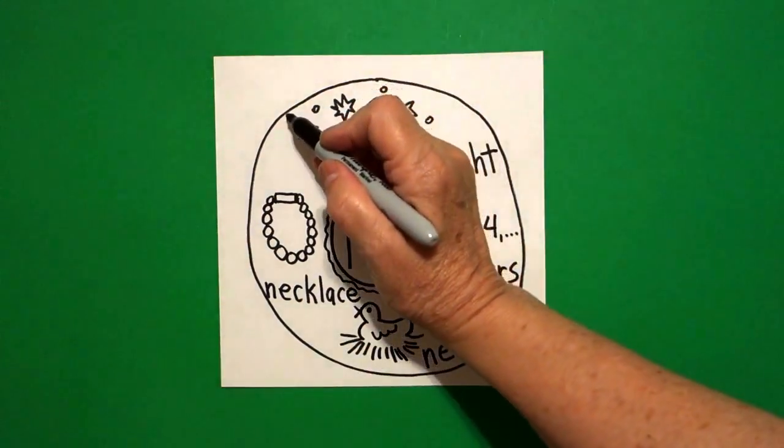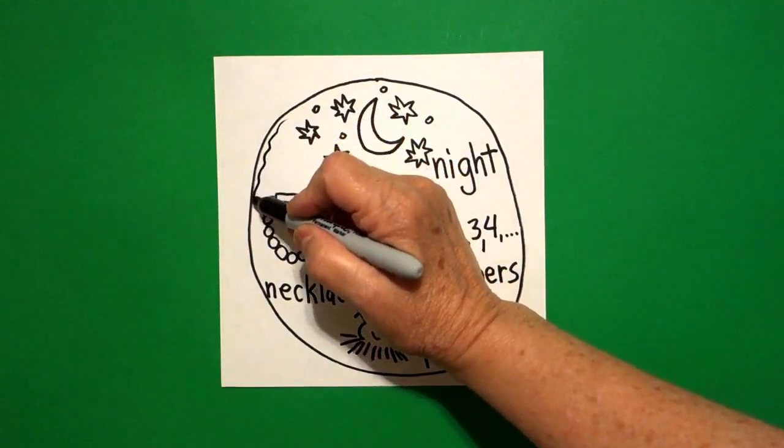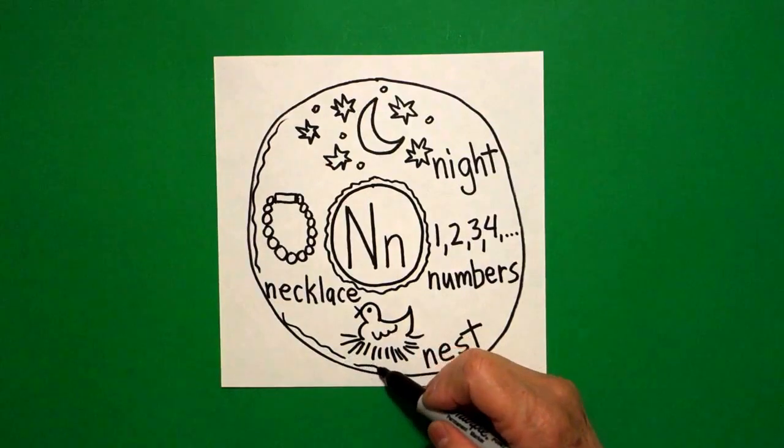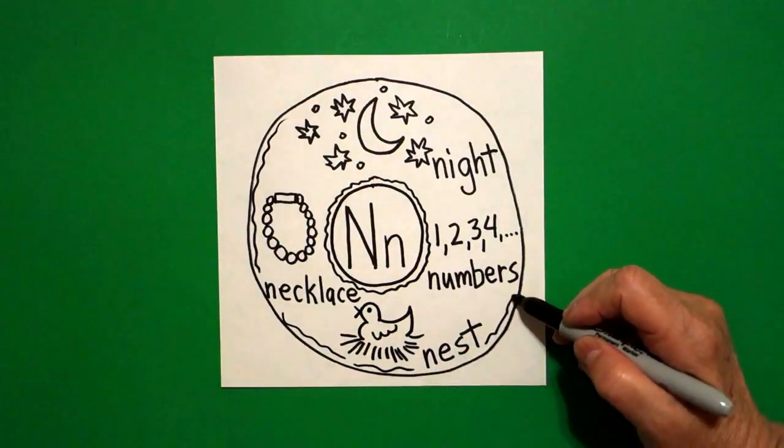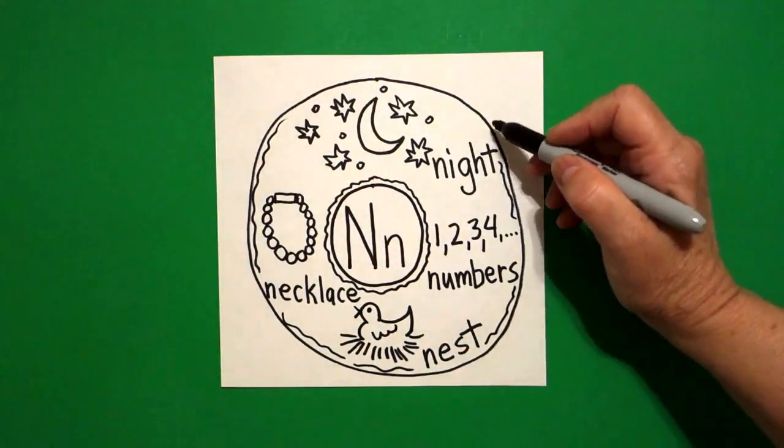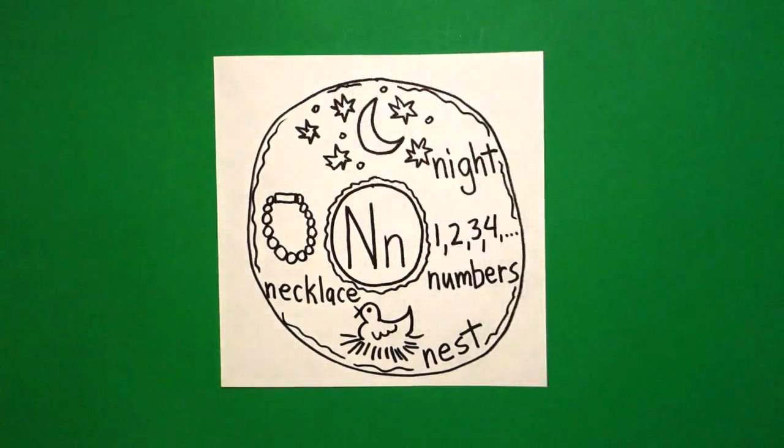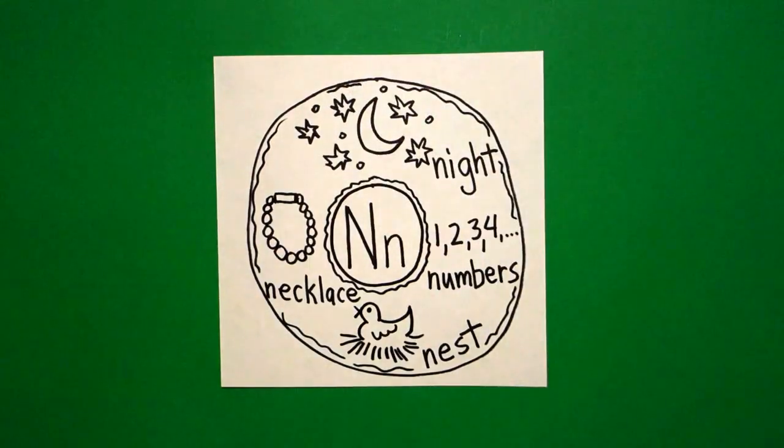Now, to finish my donut, I'm going to draw a wavy, wavy line. Keep going, jump over your words, don't draw through your pictures, because this is the part that makes a cake donut. All right, let's see how we're going to color this in.